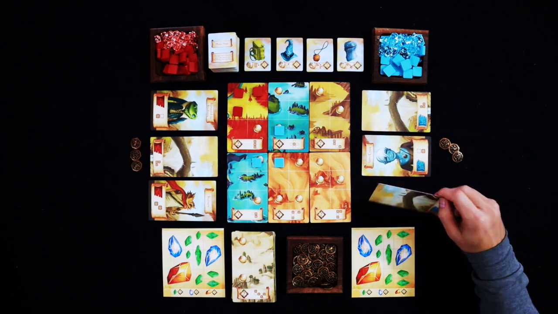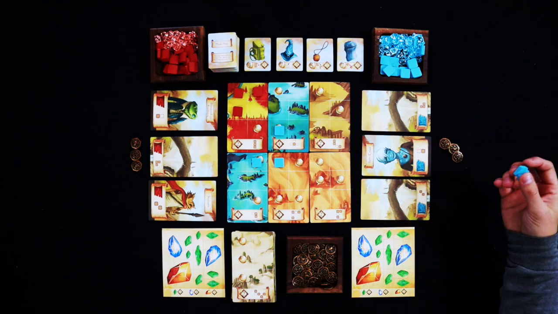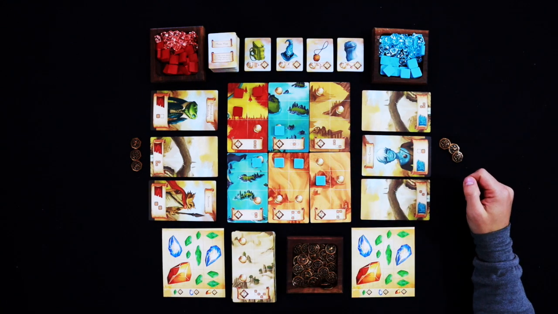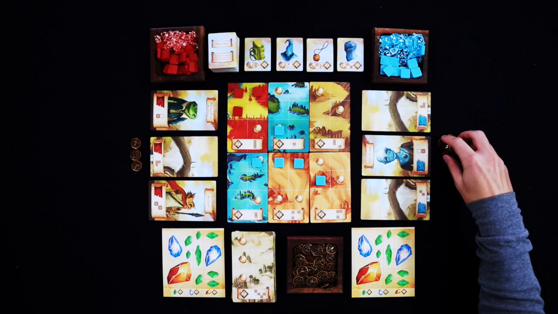So I'm just going to flip over this card right here. You may also notice that it has the configuration on the bottom of the card, which I like a lot because you may flip it over and forget what that is. I'm going to go here and here. That way I can start to get a few more tokens on this over here, and also get 2 more coins because I covered up 2 coins there.